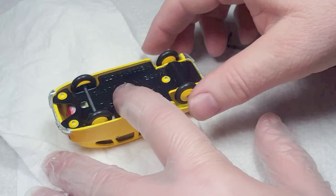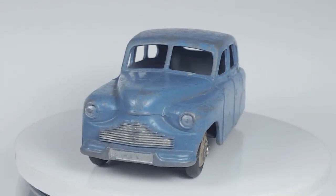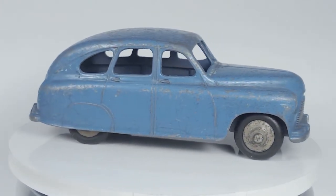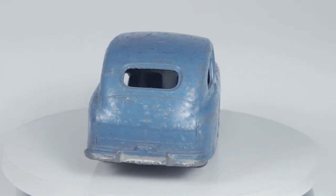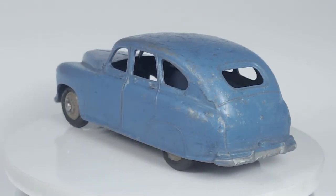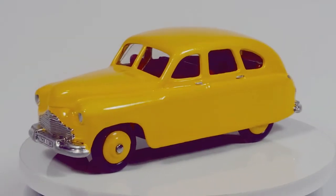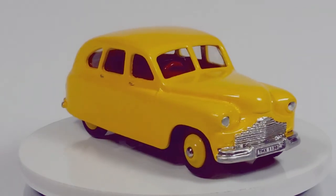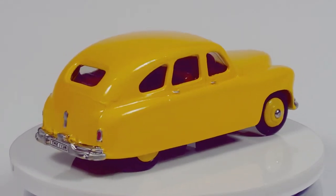So let's remind you of what we started out with. Started out with a blue toy. It's play worn. No real damage, just the paint is scratched up. It's faded, it's worn out. And it's definitely in need of some tender loving care. And I believe I've done that. So let's have a look at what it looks like now. That is a beautiful toy. It looks like a candy. It's got seats inside that it never had before and windows that it also never had before.